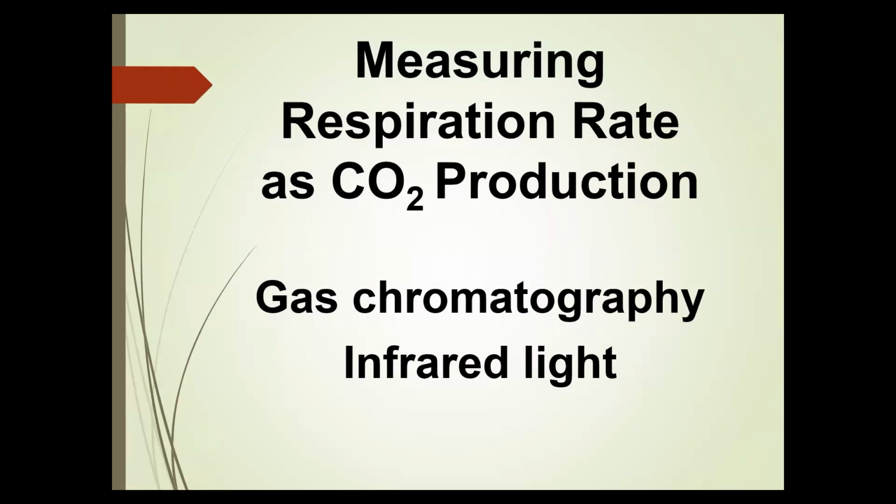With an infrared analyzer, a sample of air is passed through an infrared light source. The double bonds absorb the light and the absorption is measured. The more CO2 that is present, the more infrared light that is absorbed. These instruments are very accurate and can easily measure CO2 at the parts per million level.